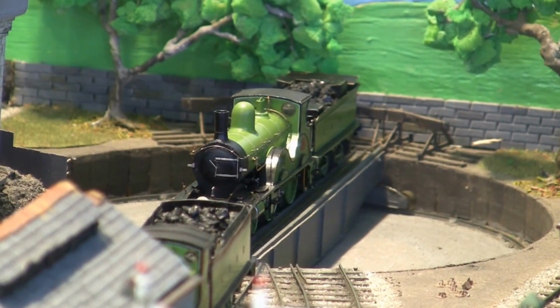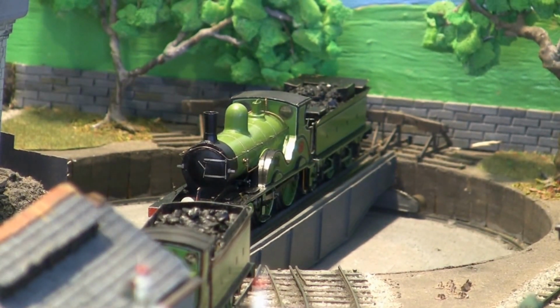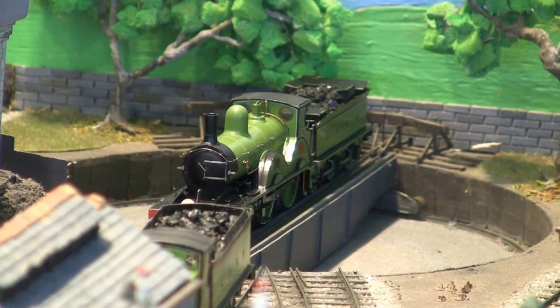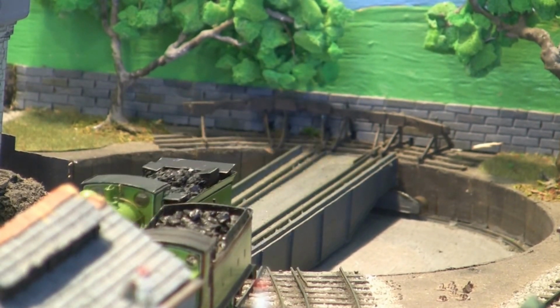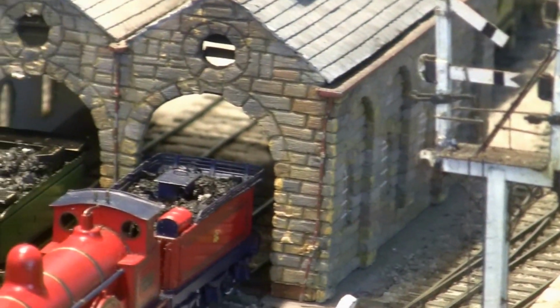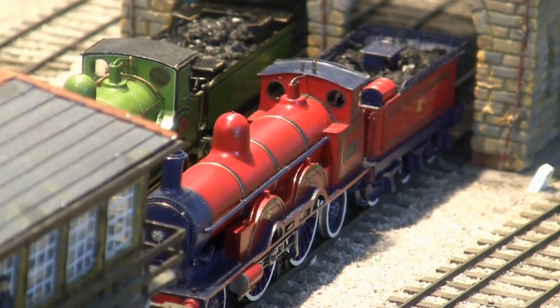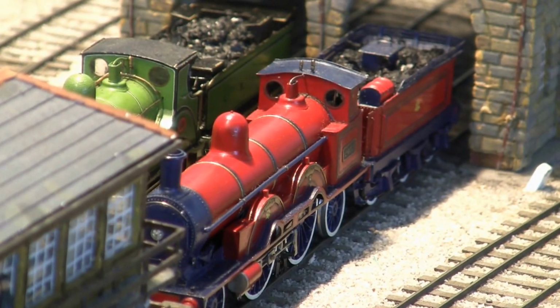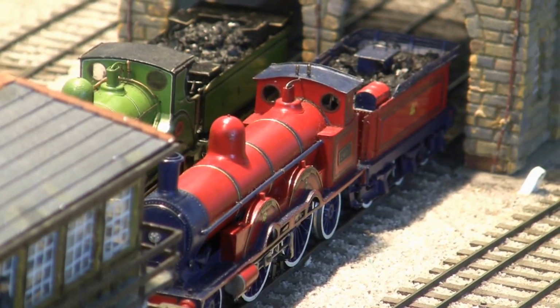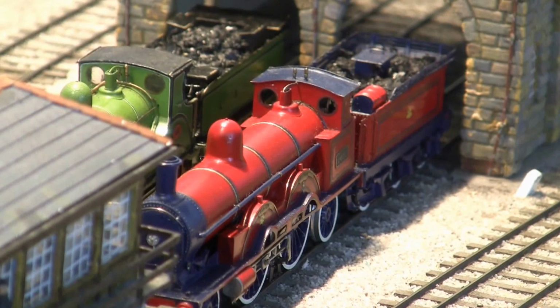Then, depending on how many miles the loco had run since its last service, it might be necessary to remove the pistons and valves for examination by a senior fitter and for replacement piston rings to be fitted. While all this would have been going on, a small army of cleaners would be polishing every part of the loco. We are, of course, talking about the turn of the 19th century when labour was so cheap that all locomotives could be kept absolutely spotless and gleaming.